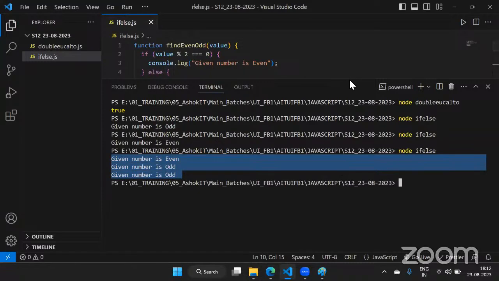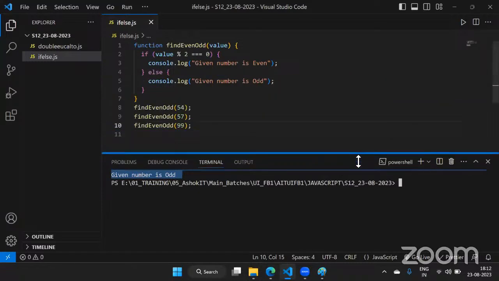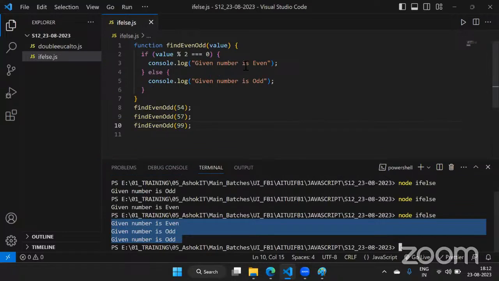Okay, like this, you can write multiple statements. I'm just writing one statement. You can write multiple statements and perform the operation. The use cases we will be learning in future sessions of React or somewhere. Here we are just going to learn the concept and how it works. So in JavaScript, we will try to focus on the concept and how it works. Okay, so now let's come back here.